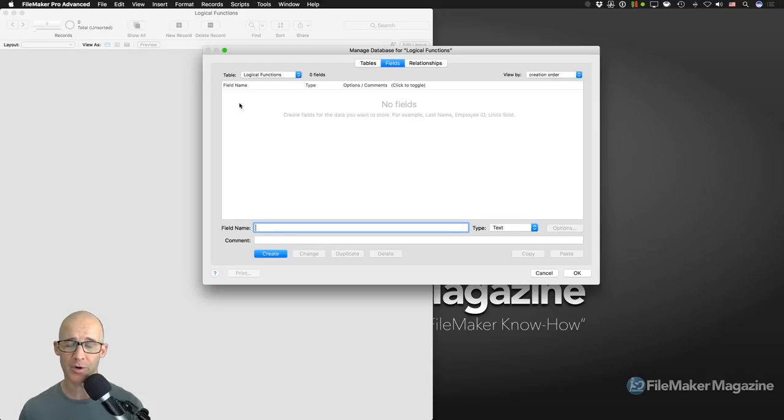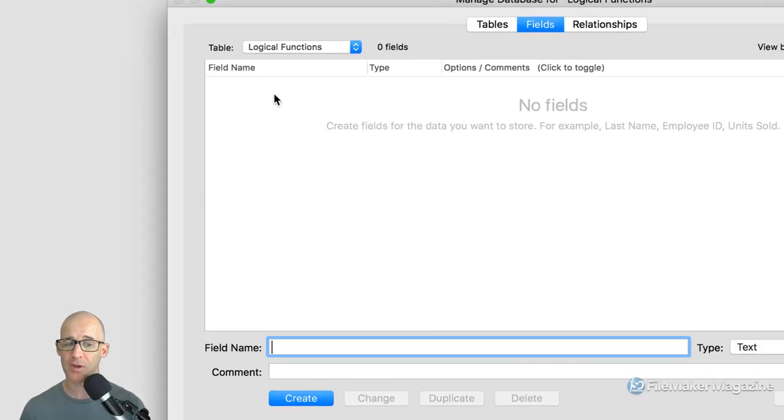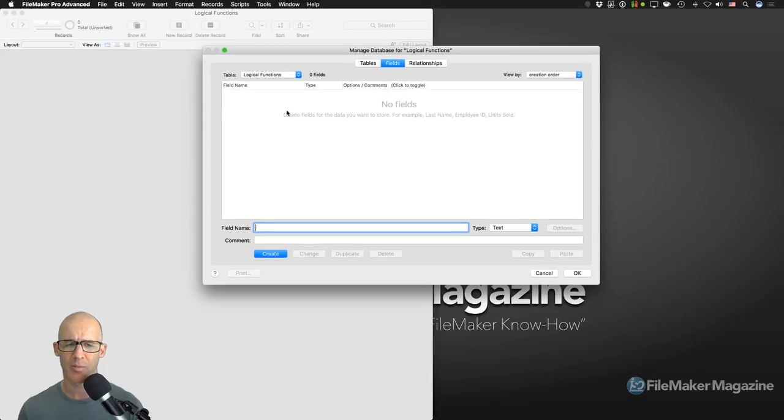Now, I showed you earlier how to create two fields. One of them would be called code, and the next one would be called result. This is only if you have just a standard copy of FileMaker Pro, and you can put those on the layout. If you don't know exactly what I'm talking about, then you'll need to visit a previous video just a few back, where I believe I talk about it. I forget what the title of the video is. You'll have to look back, go just back a few videos from this one.